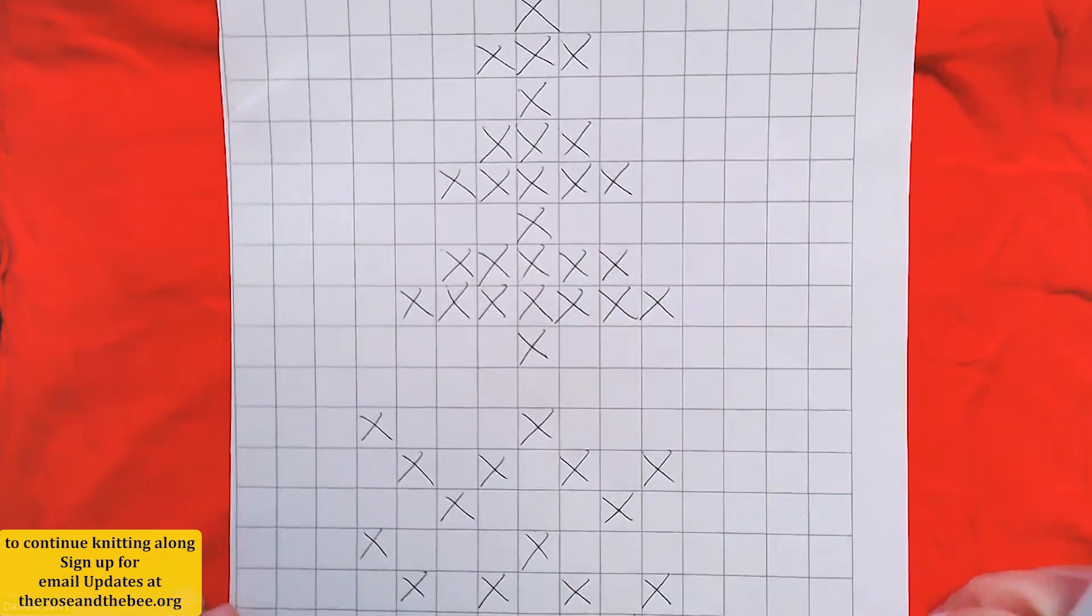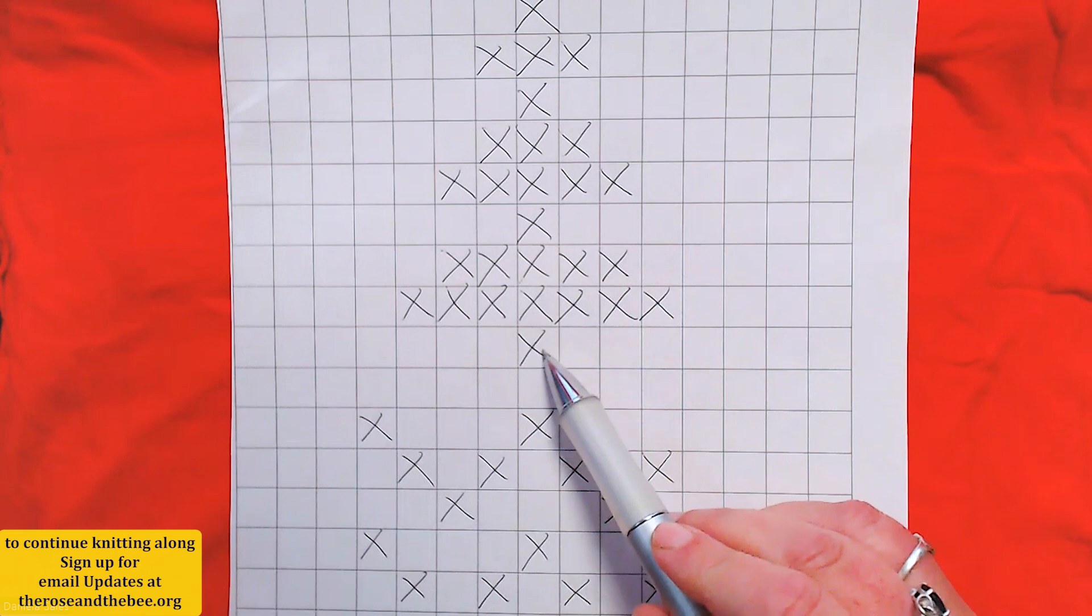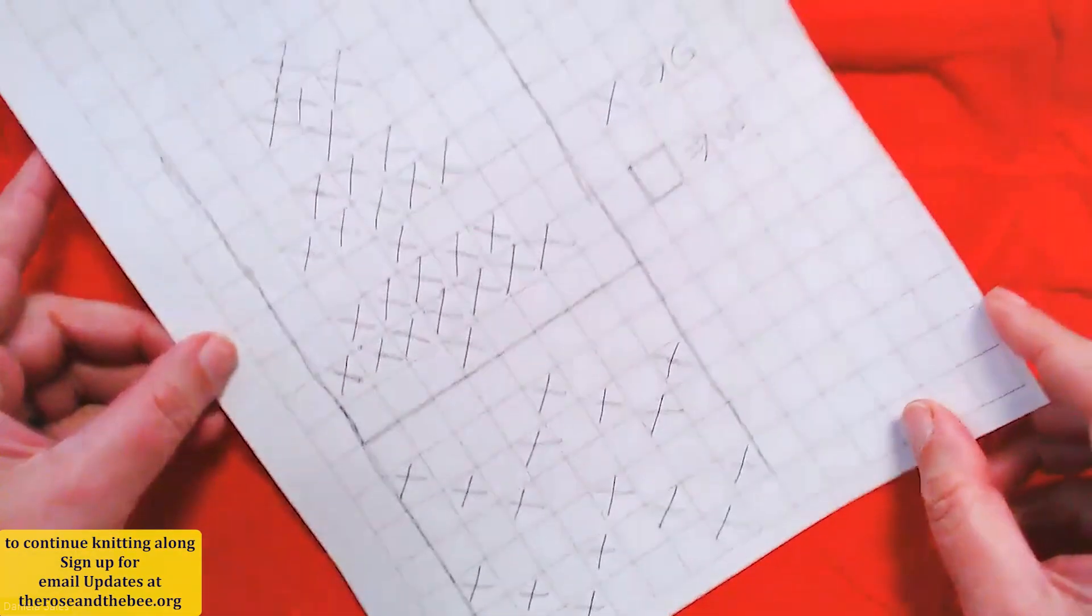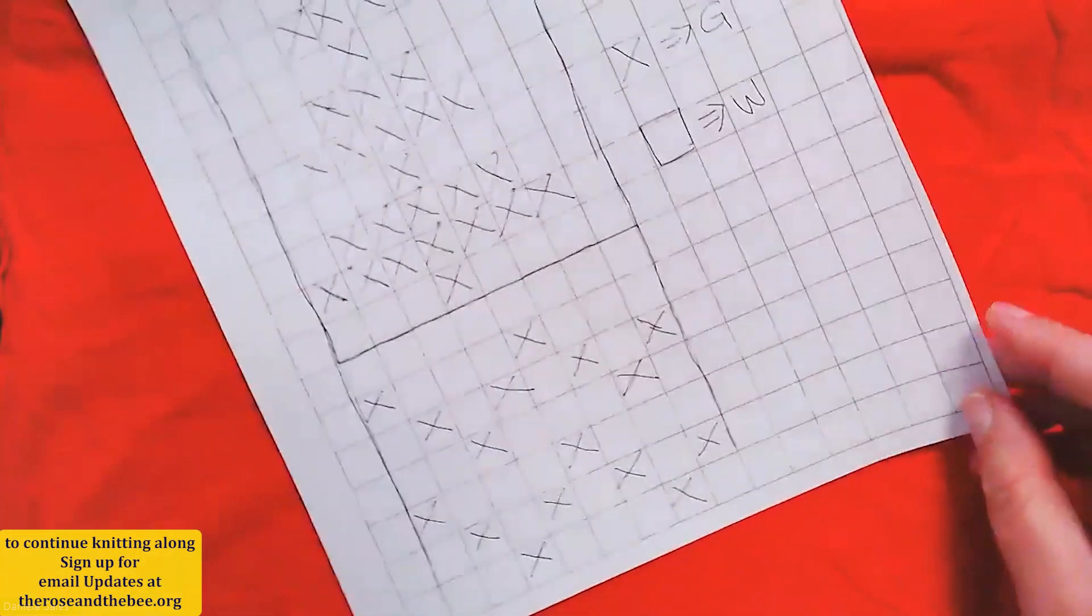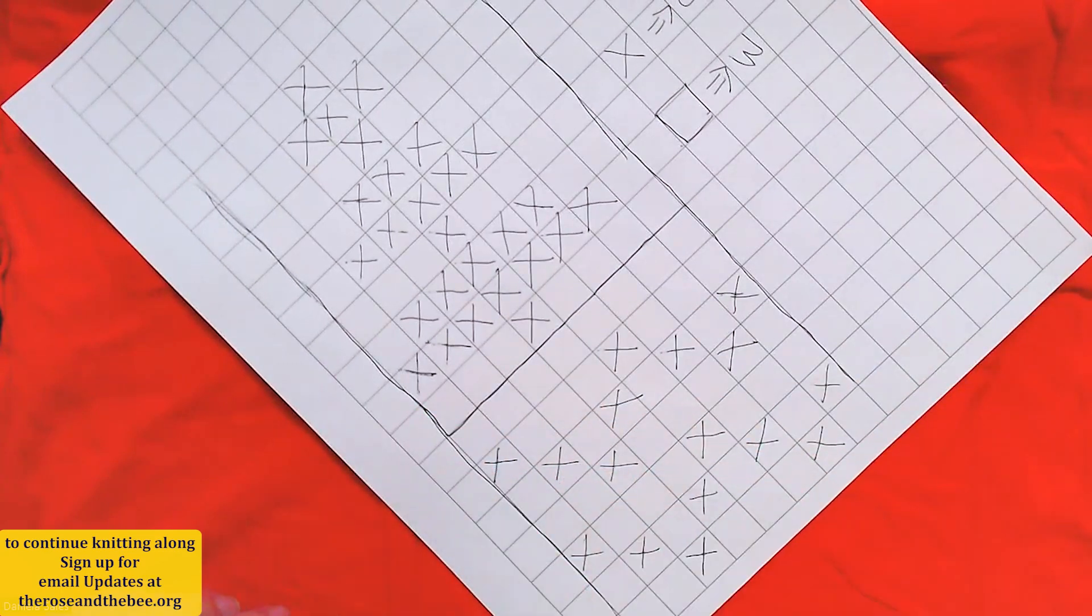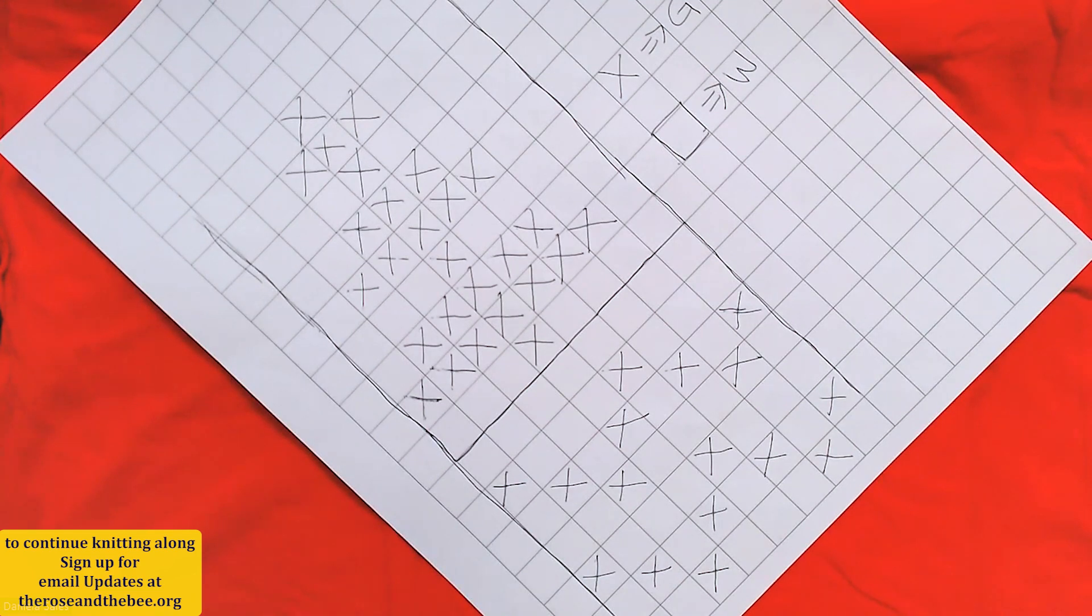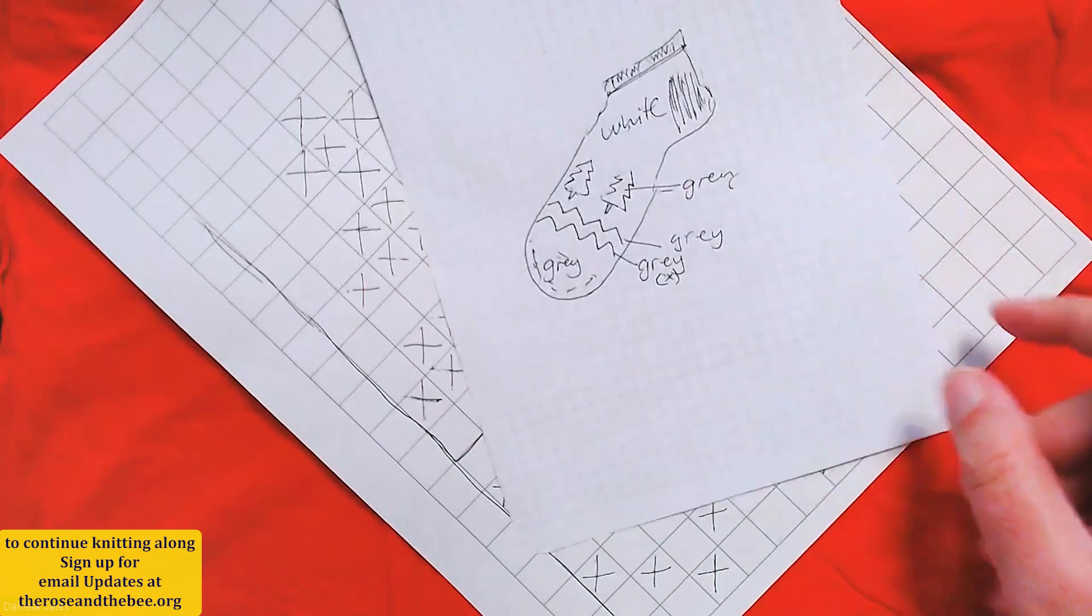You can see how I tried to line it up with this stitch here, the center of the tree. You might prefer this and that's okay, you should knit it this way. I find that I really like centering it with the edge and that's how I will knit it in our project video for our ankle sock design.